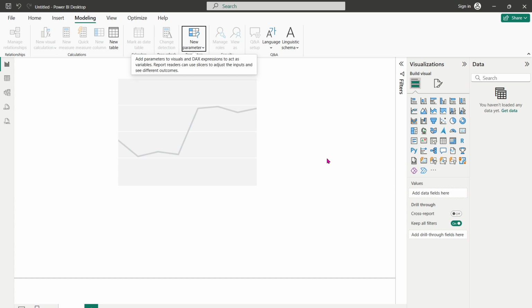And there you have it. By using Power BI field parameters, you now have the flexibility to change the measures of your chart dynamically, providing a more engaging and insightful experience with your data. As you practice, you'll discover even more ways to optimize your reports and uncover valuable insights.